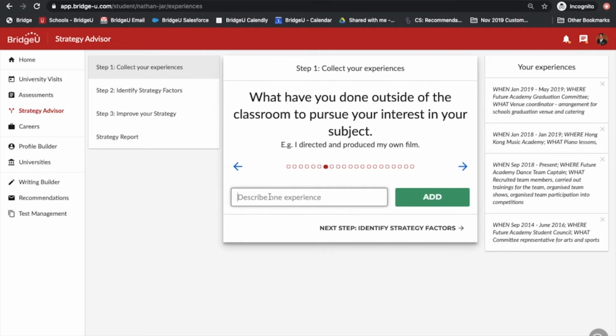And this is where we're going to input the experiences that we have had. For example, I can write that from the year 2015 until the year 2020, which is now, I have been practicing ballet. And I have been doing this at the Hong Kong Academy of Performing Arts.